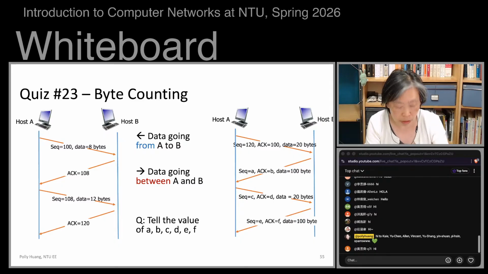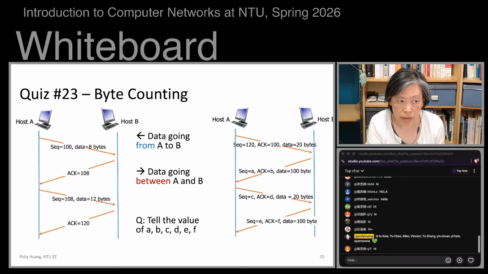Now let's try this more general case, which is more like TCP, sending data bidirectional. So we have A and B, and they are sending data in between each other. Therefore, you see, from A to B, we have data 20 bytes. And B, of course, needs to send an ACK for this data packet. But B also has data to send in 100 byte. Okay, so can you figure out how to assign the sequence number and how to assign the ACK number here, which is A and B?